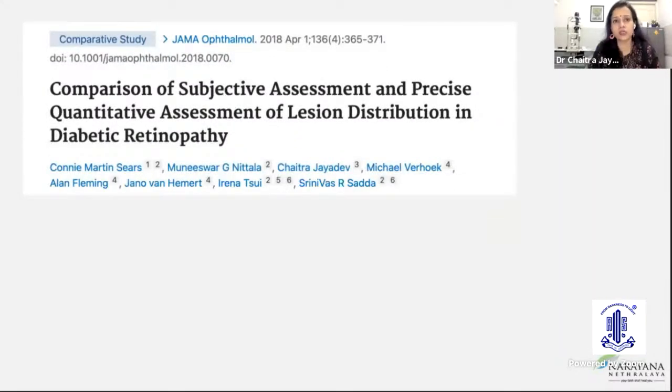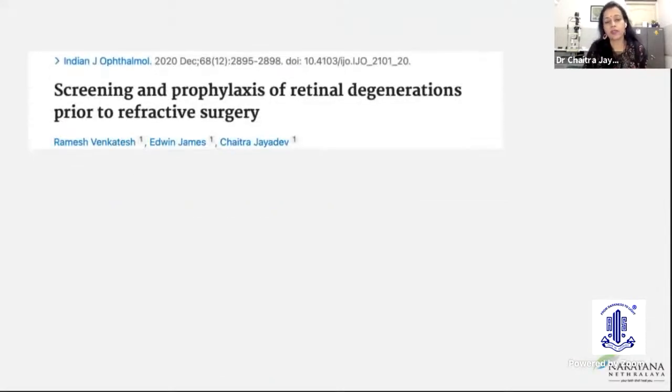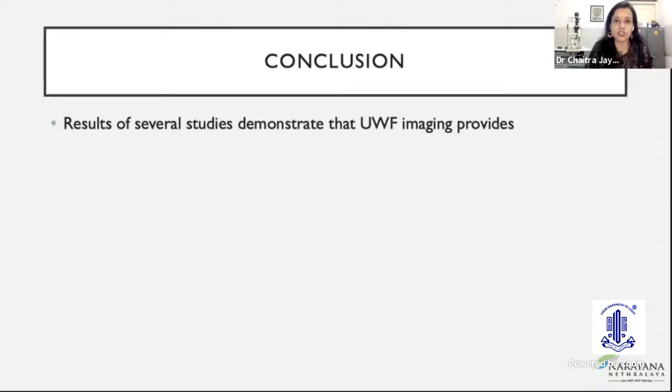We have done a lot of studies. This was in 2018, again, with Dr. Sada's group, where we could see automated reading. We are trying to do automated reading of these ultra-wide images so that it helps us in screening. These are some of our recent papers that we published in a respective journal, where we could pick up peripheral retinal degeneration much better than clinical examination. So we did the sensitivity and specificity for these lesions.